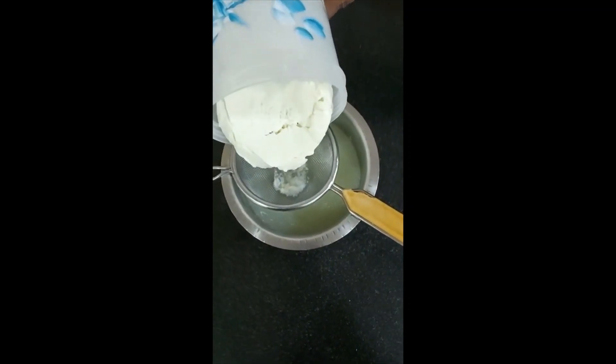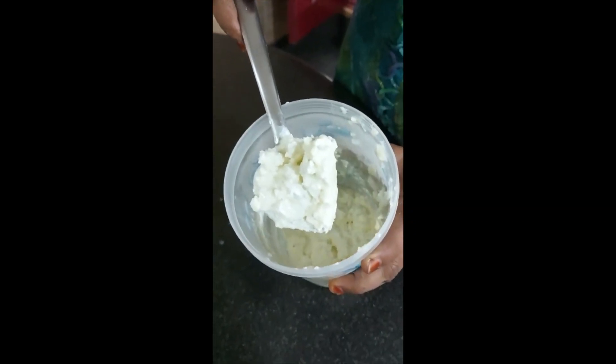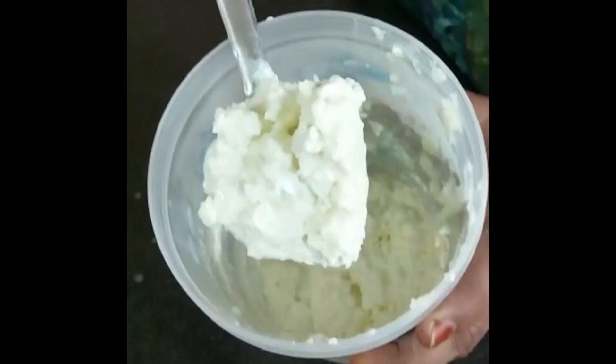Take a look at the cheesy or curds portion. The consistency depends upon the kind of milk used. The curds or cheese is the byproduct of milk fermentation by lactobacilli, and it is a great food by itself as it is full of beneficial microbes. You may feed this to the soil, to the compost pile, or give it to your plants in a diluted form. You may give it to your pets and animals. It is even edible by humans — just add salt to it and try it out. They are full of good nutrients and microbes, so please do not waste it at all.